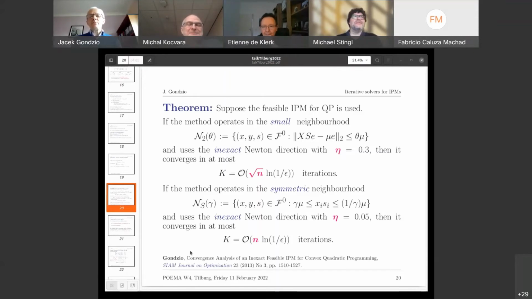It does not surprise me because adding any kind of prox terms would not affect self-concordance. I mean, the typical quadratic prox should not affect self-concordance, so it should not affect the complexity result. But on the other hand, adding prox would make the use of inexact Newton easier. Yeah.